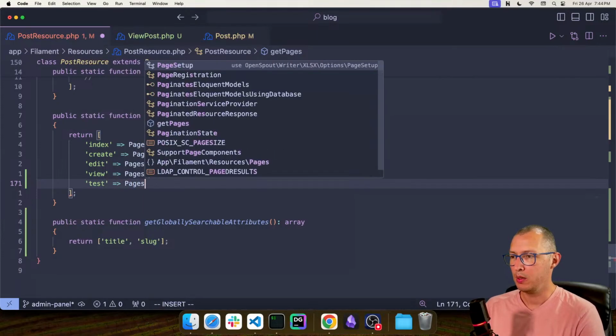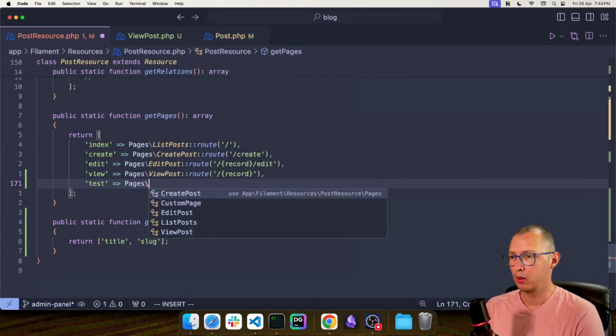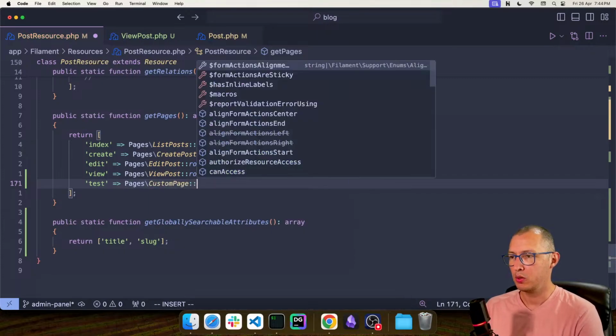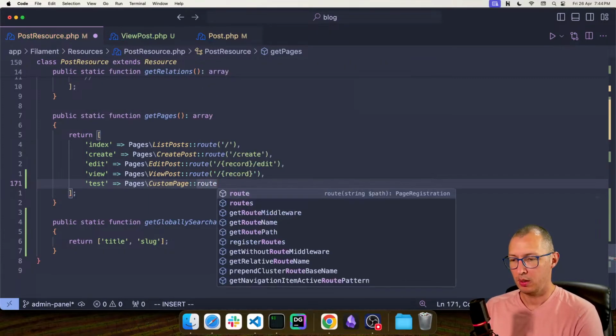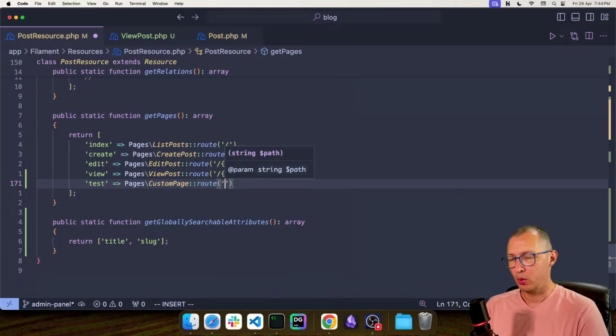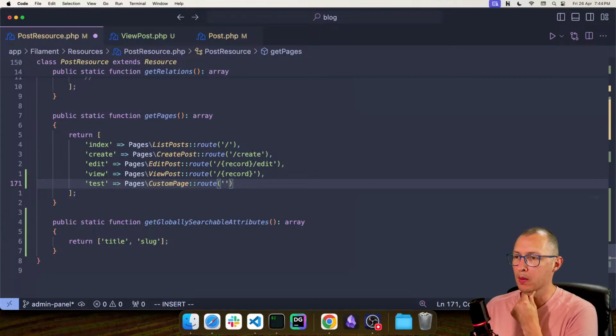And then you do pages, custom page, route, and this is where you declare the route. So here you can make the choice of, if you want to have access to the record from the resource, then you pass this record variable. So you'll have a record in your page, but let's say you just want to actually, yeah, let's do that.